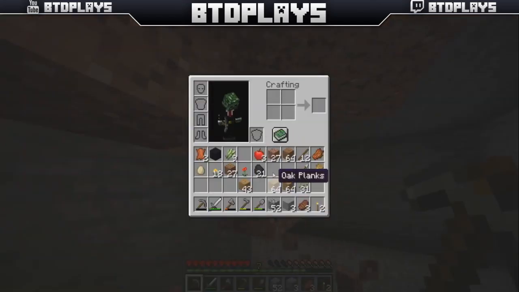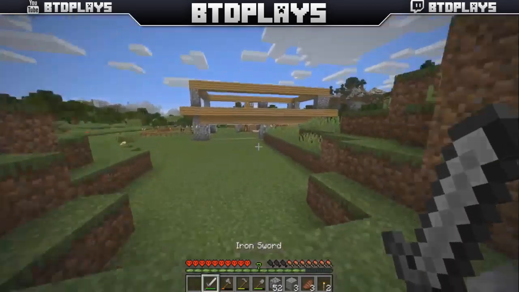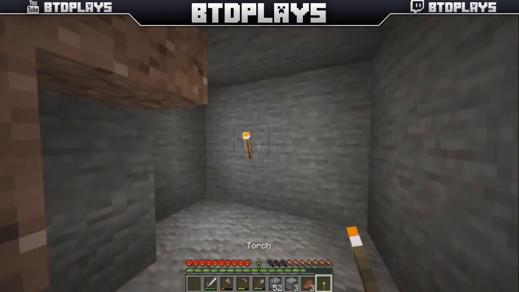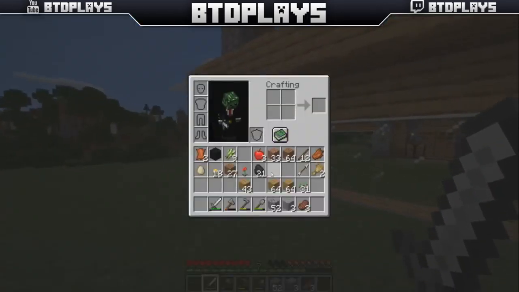Once we can get rid of all this bloody granite. I hate this stuff. What do people use it for? Oh, wow. Well, you know what, I think that might do. For now, I'm just going to put a torch there just to be safe. Rather be safe than sorry. This is Minecraft. And I am also going to need some more torches.